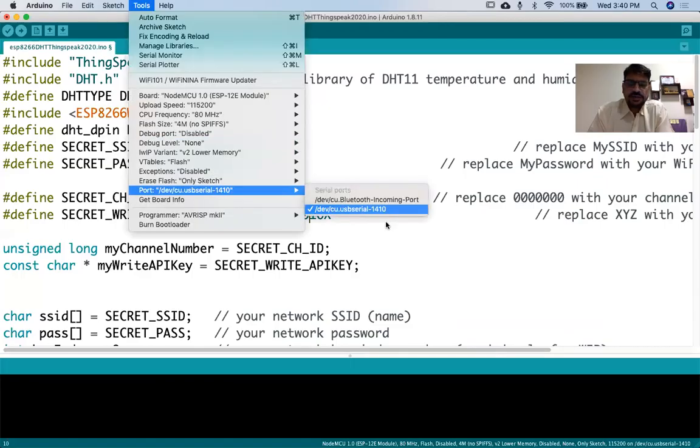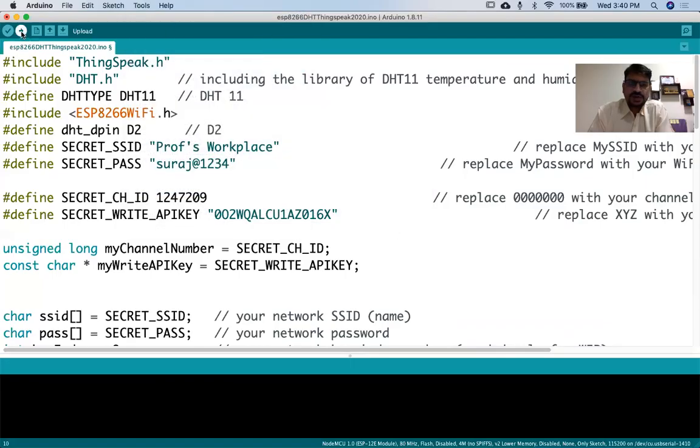Yes, it is ready. Now we'll just flush the program.